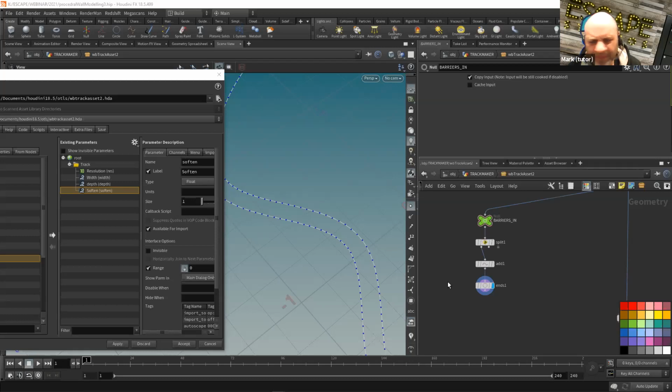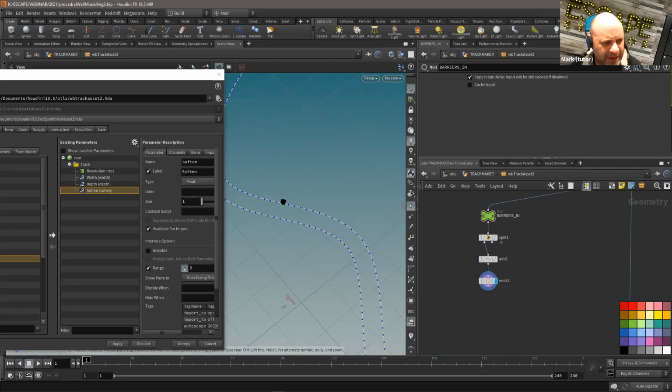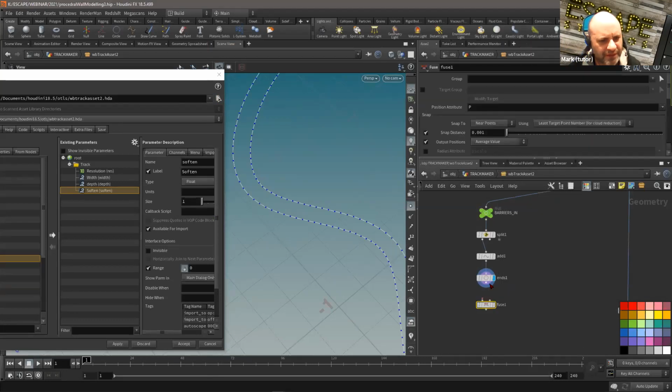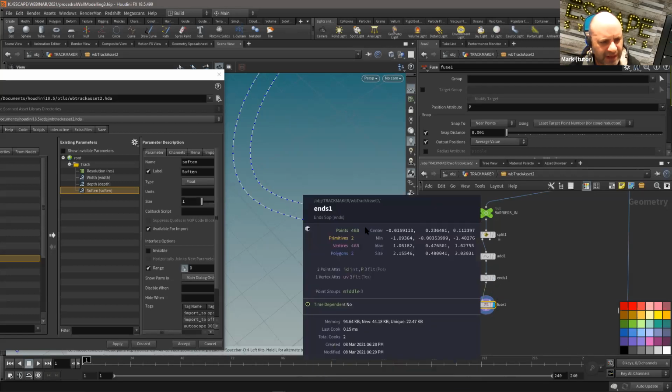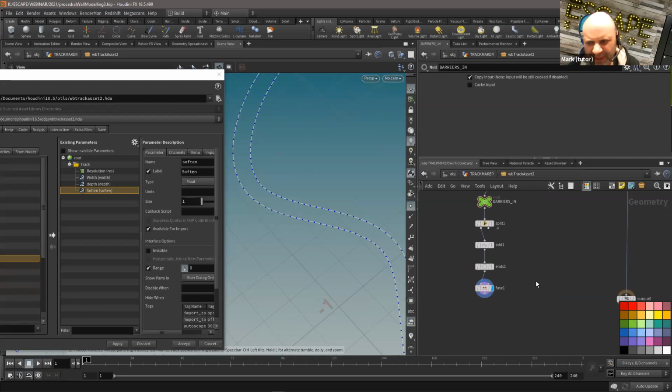So I'm just going to middle click. We've got 468 points. Often this doesn't close properly. We're kind of fusing a gap. So I'm just going to create a fuse node to make sure we're merging any vertices that are on top of each other. If I have a look now, you see we've got 466, and before that we've got 468. So we've merged two vertices. So these are definitely closed now. So I just wanted to make sure that that was happening.